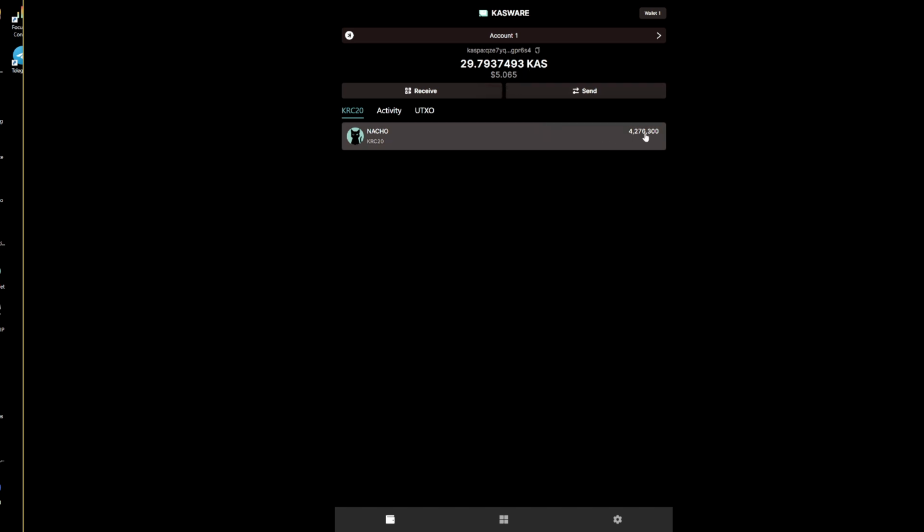I have my 4 million Nacho that I minted. Now, I'm wondering, what is that even worth, right? Because I have no clue what this is even worth. I spent roughly $45, it looks like, if I had roughly $50 in this wallet. I may even have had less money in this wallet. Nonetheless, let's say I had $50 in this wallet. That means I technically spent about $45 on these 4.2 million Nacho tokens that are now sitting in this wallet.